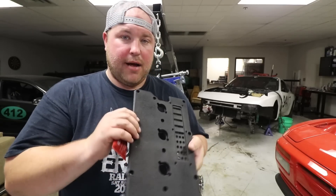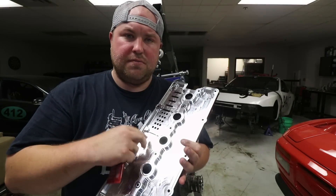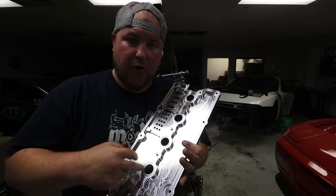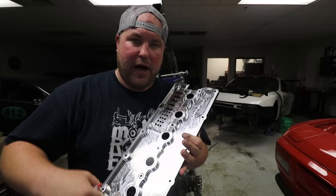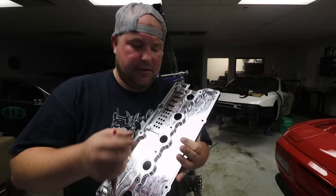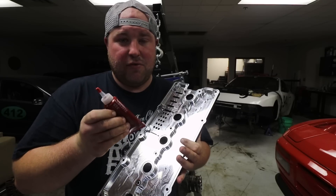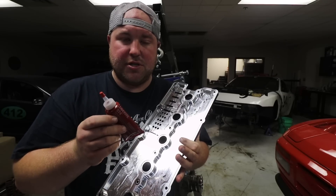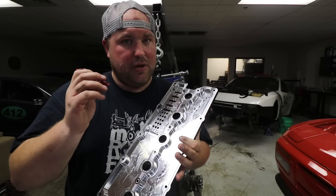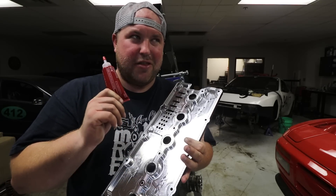We're going to go ahead and mount the valve cover itself. The interesting thing with this valve cover is that it's an aftermarket full CNC billet aluminum piece. It comes with all the o-rings for where your coils go through, but it does not come with a full outer o-ring. The manufacturer actually suggests you use the Audi green sealant, which is what I would suggest — but that's not what I'm doing. I'm going to use Loctite 574. This is what they use to put Porsche flat-6 case halves together, and what I used on the 944 original engine build to seal up the balance shaft covers. It's really good stuff and it's about a third of the price.